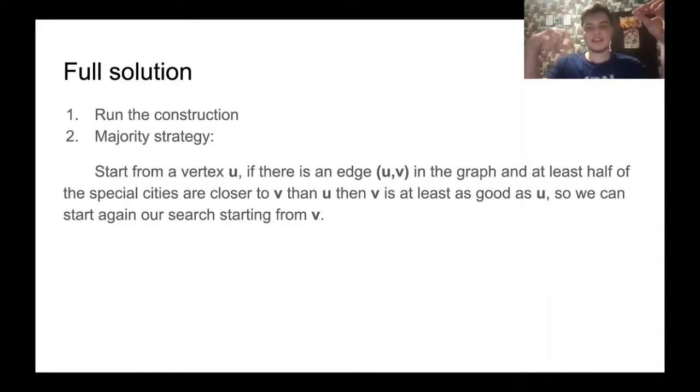we basically try all edges, and if there's some edge from our arbitrary vertex which has at least half of the vertices closer to that. If this edge was UV, then if V was a better choice, we can say something is a better choice simply when more people go to the party in this other vertex. So this means that if we have such an edge, we can just replace U by this vertex and continue our procedure.